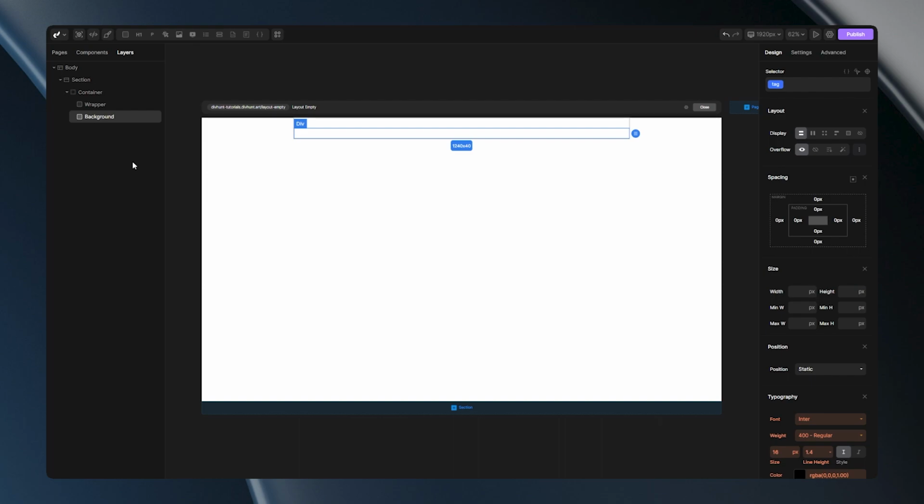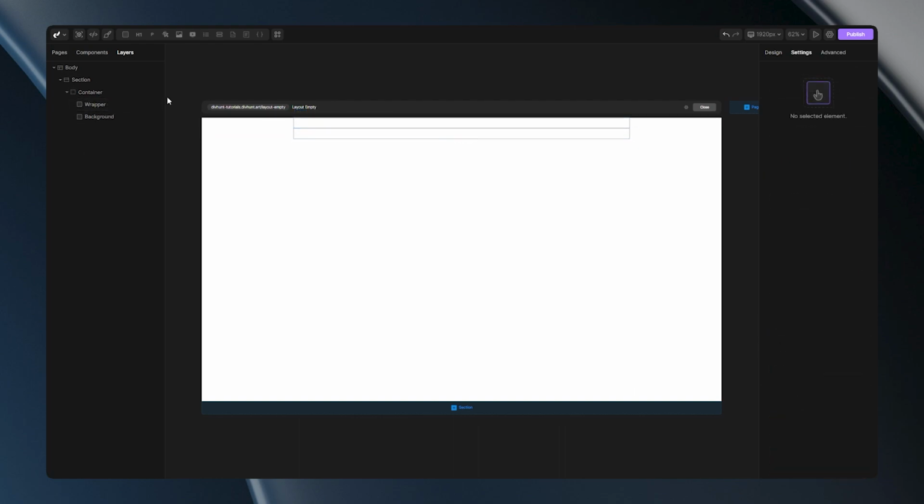How can I reorder my elements? Well, I can just select my element, left click and hold onto it, and pull it above my other element, and as you can see, they are reordered. I can pull it out of my parent elements, in this example container and section, and you can notice now my background element is outside of the section. If you want to pull it back inside, you can just click, hold and pull it back inside. You will notice that my background element is right inside my container.